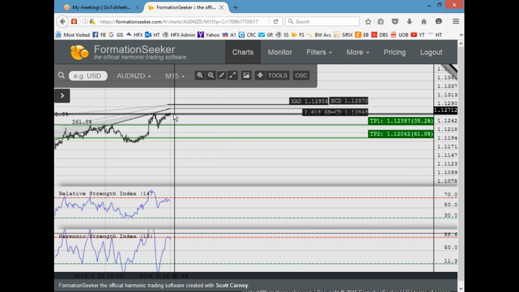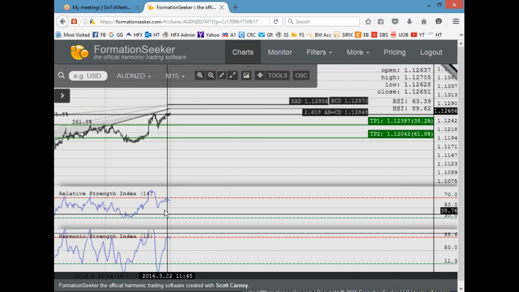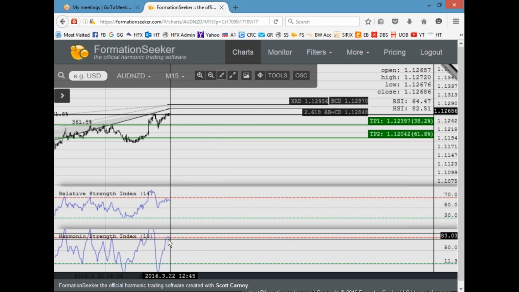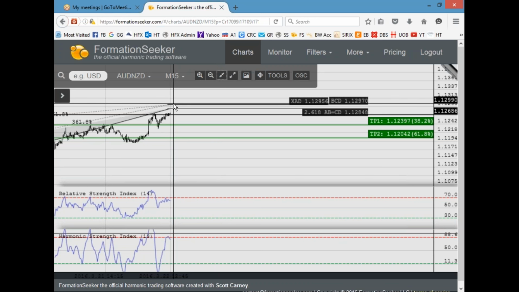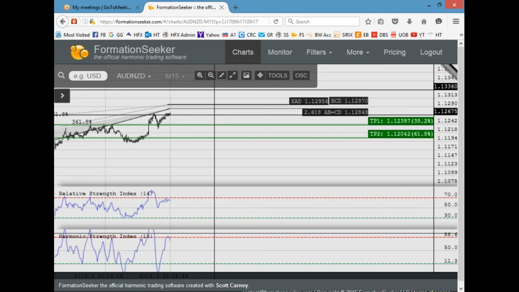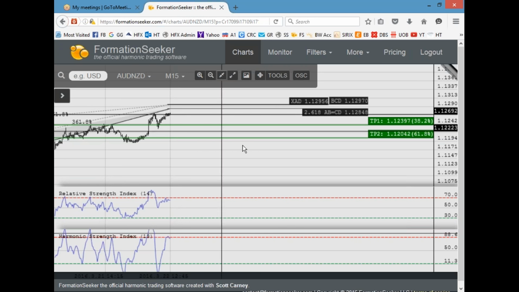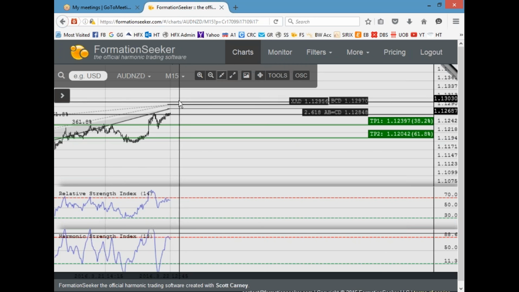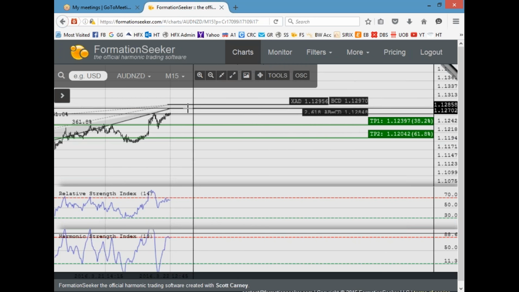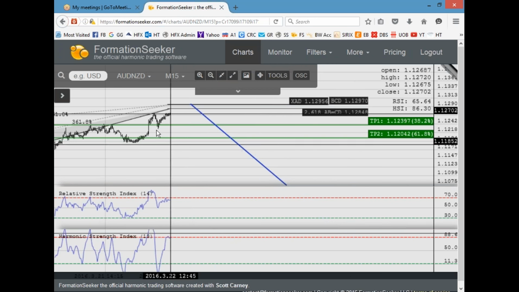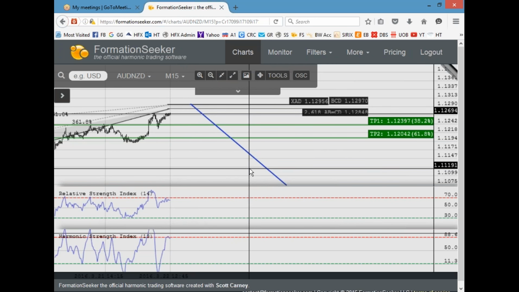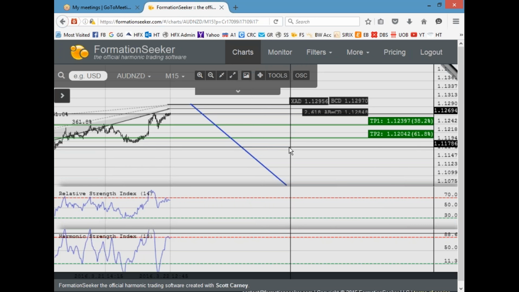Here, just about here. So for me personally, because the HSI has not really crossed over, I would like to see this go and touch the 1.13. I tell you, I'll be very happy to sell somewhere around here. So I'm going to wait for that terminal bar alert at this level and then look to sell and really hold it for a nice long ride. And I'll of course draw my trend line from here, and as long as this is not violated, I will continue to hold. As soon as it's violated, I'm out. Okay.